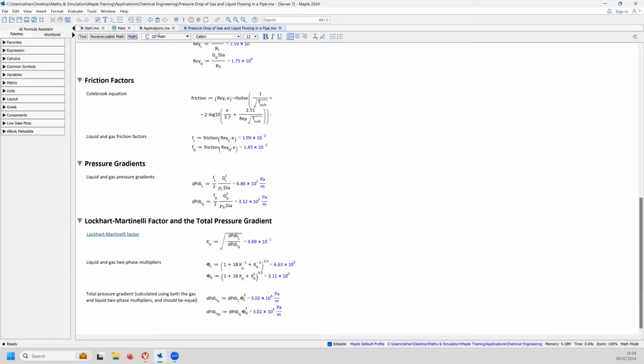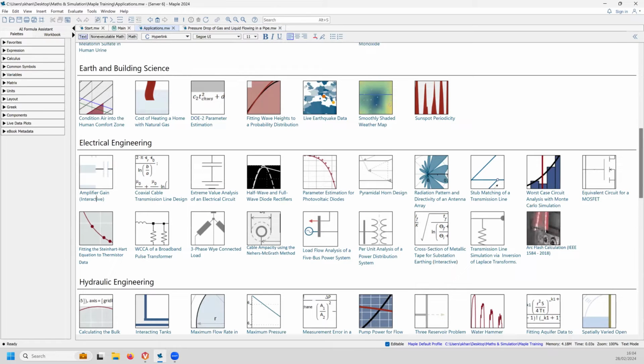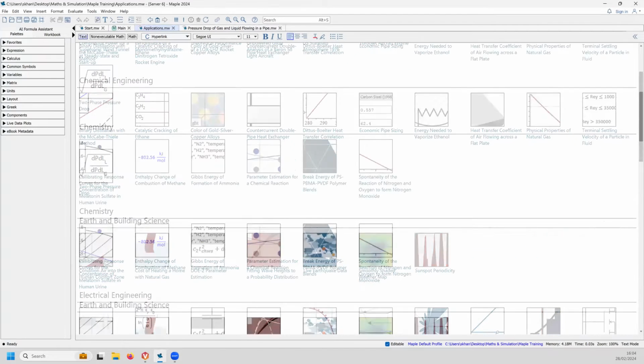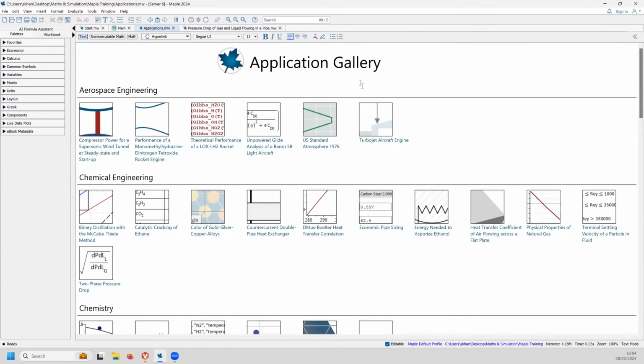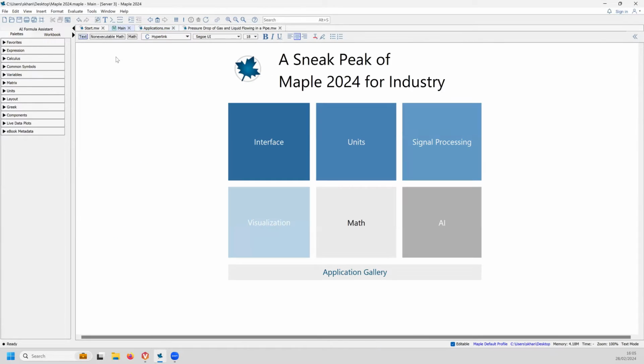If you'd like to see more applications, I do recommend that everyone visits the Maple Application Center on our website. There are many more applications that you can download free of charge there. But let's get back to Maple 2024. We'll be releasing more details of Maple 2024 in the coming weeks. We'll update our website with a comprehensive listing of what's new and fresh in the new release. But right now, I just want to give everyone a sneak peek.